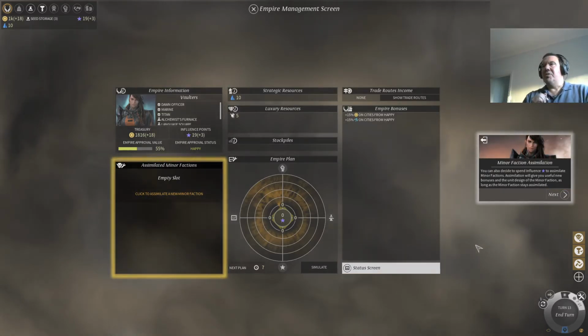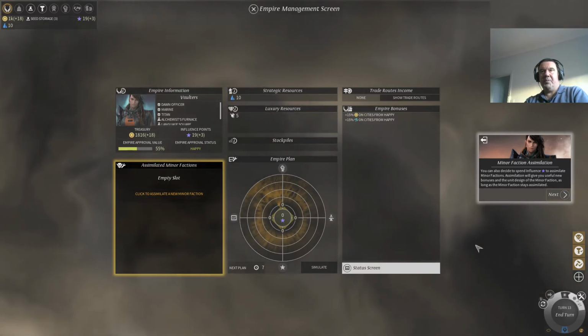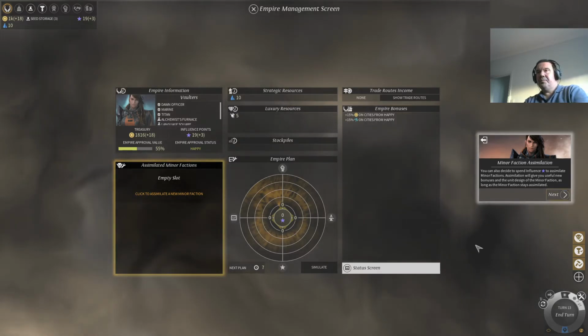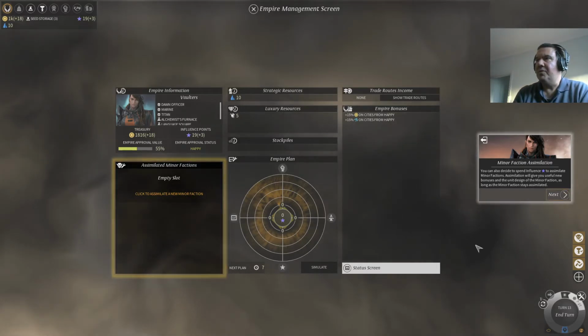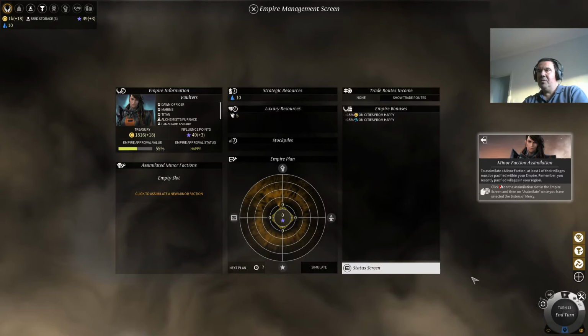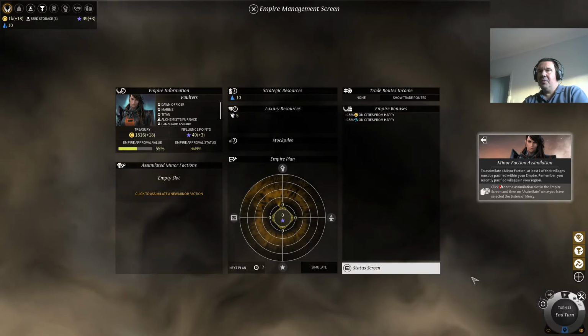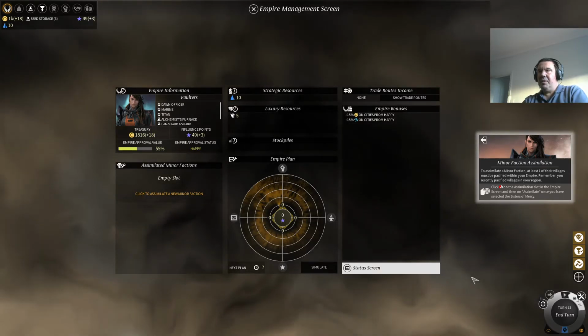You can also decide to spend influence to assimilate minor factions. Assimilation will give you useful new bonuses and the unit design of the minor faction, and the minor faction stays assimilated. Click on the assimilation slot in the Empire screen, then on assimilate once you have selected the Sisters of Mercy.